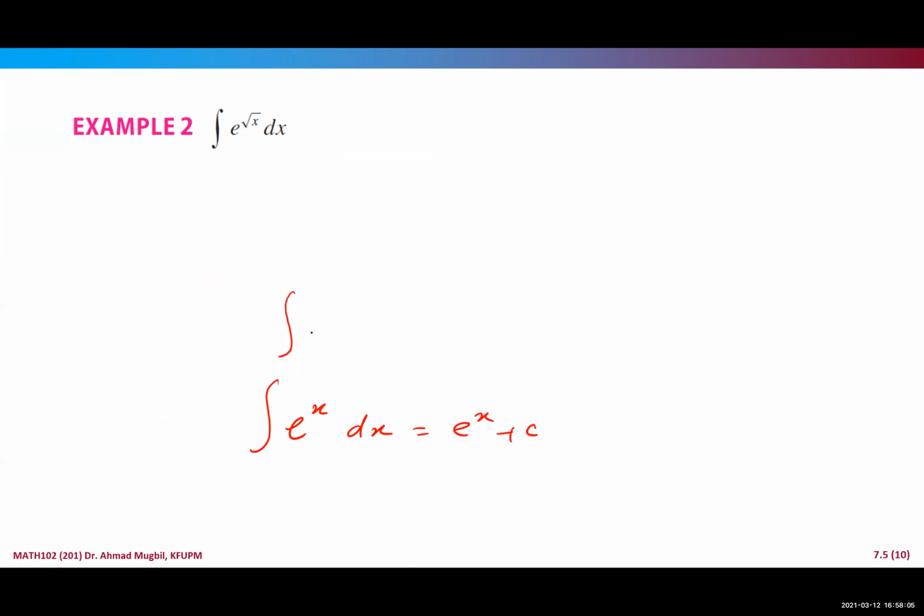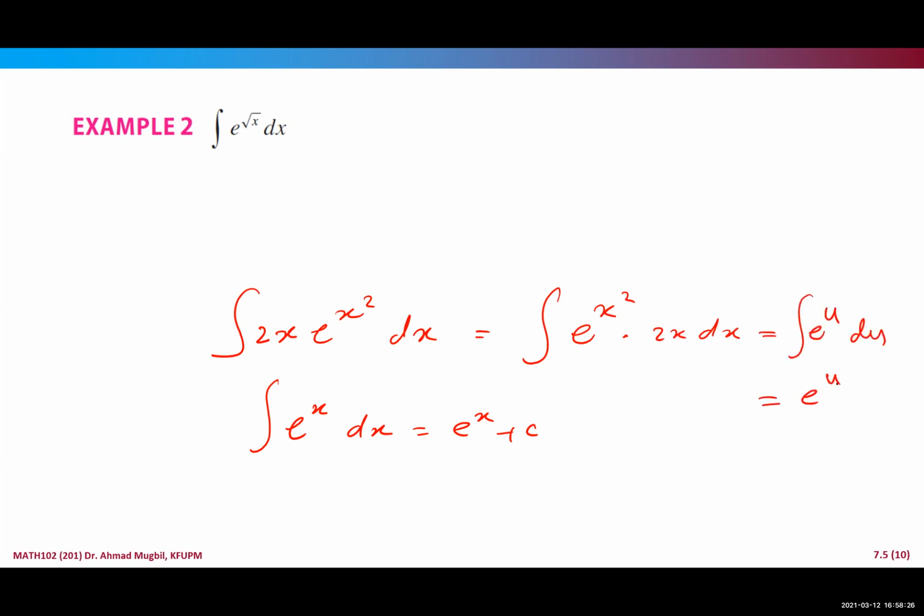Of course, if you have the integral of e to the power x squared dx, let's say, let's start with this one. When you have this integral, or much easier, this integral, here you have, this is just the integral of e to the power x squared multiplied by 2x dx. And this will be e to the power u du, which will be e to the power u, because if this is u, this will be du. So easy. And of course, one of the integrals that we cannot find, I will mention this at the end.